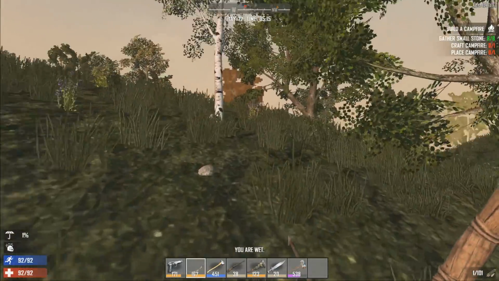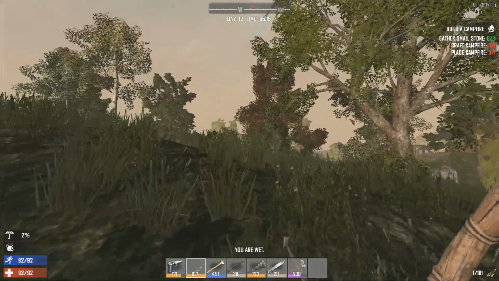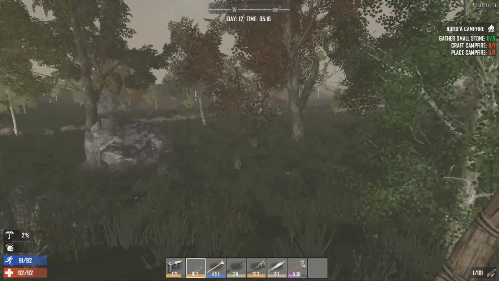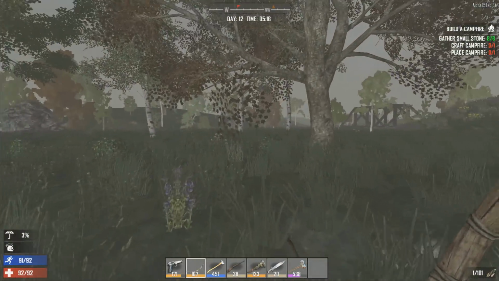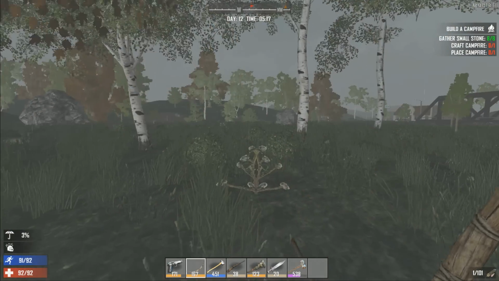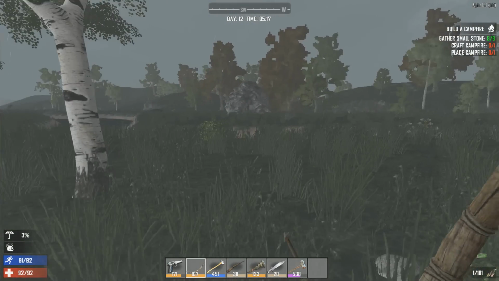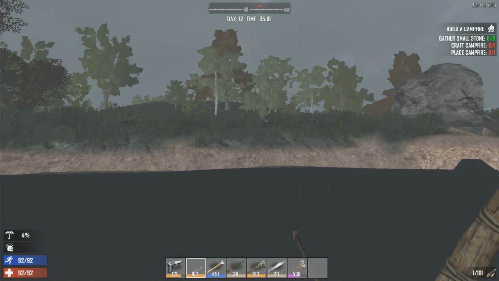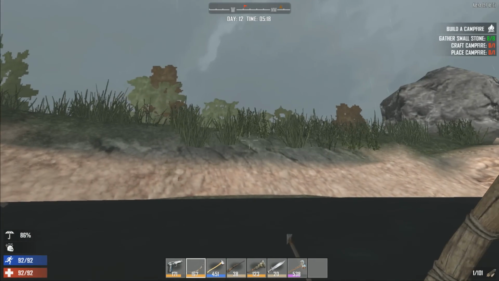Okay, so we're still going with the goal of trying to find the bike blueprints. I mean, we'll head up towards Mavis, but that is still the ultimate goal. We got to build that bike, man, so we can get around this freaking place a lot easier instead of having to run everywhere.